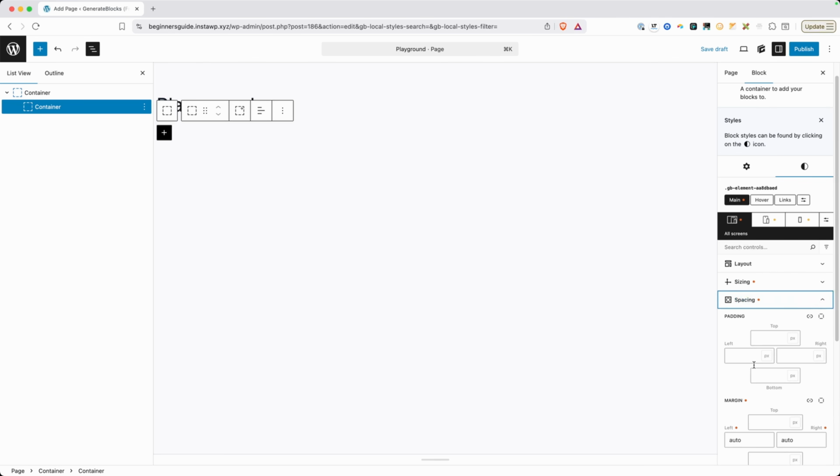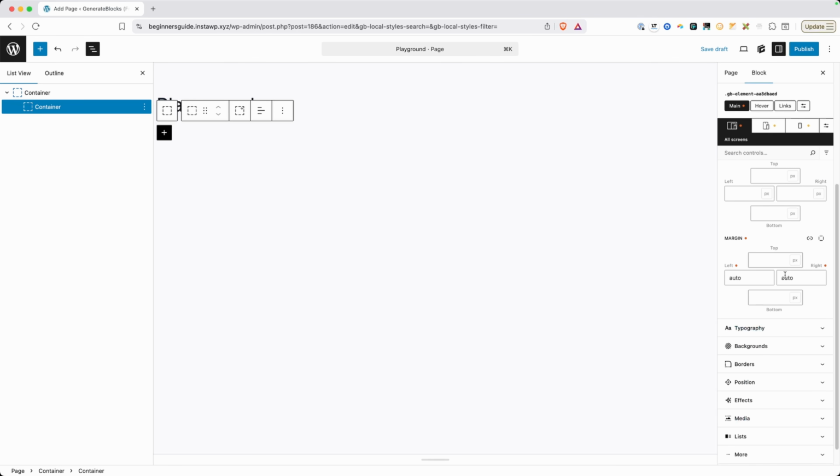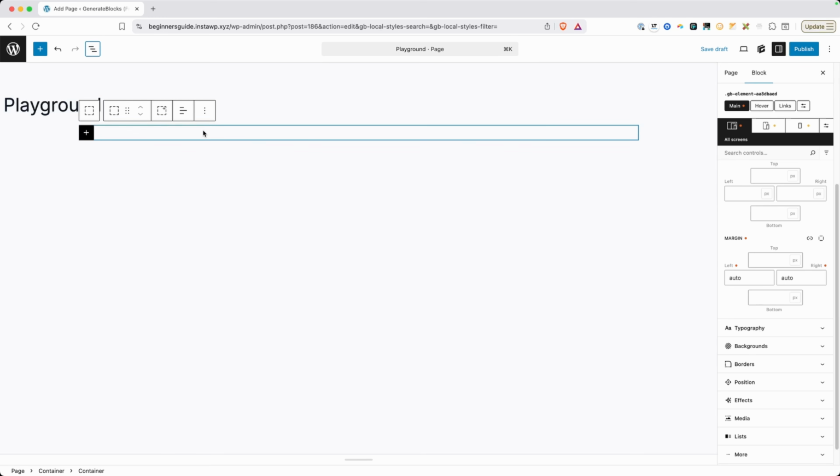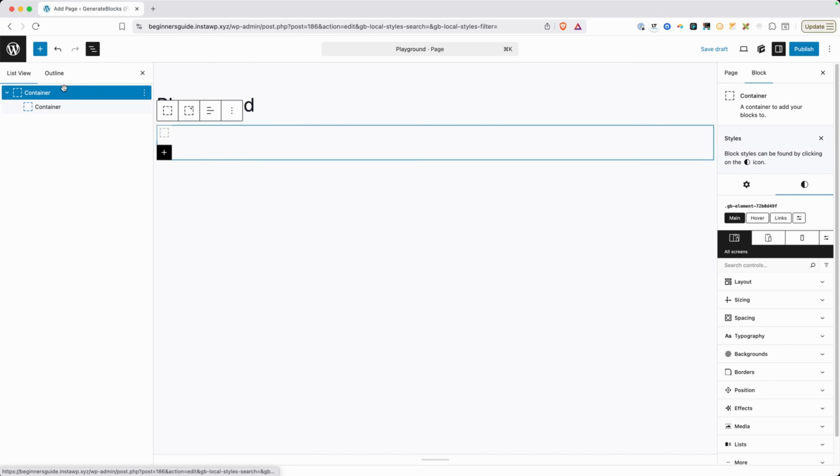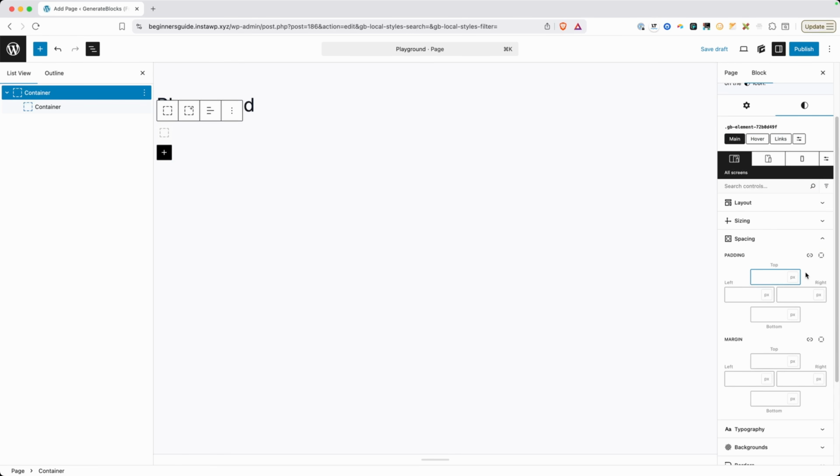By using the inner container, it also set our margin on the left and right to auto. That just makes sure that it puts this inner container centered on the screen, so all of our content will go in that center area. Now, our section probably needs some padding. I prefer to put that padding on the outer container. So we'll open up our list view again, go to that container, and now we can go into the spacing setting here and add some padding. I'll start with maybe 80 pixels on the top and 24 on the left and right. So now we have an even 80 on top and bottom and 24 on left and right.